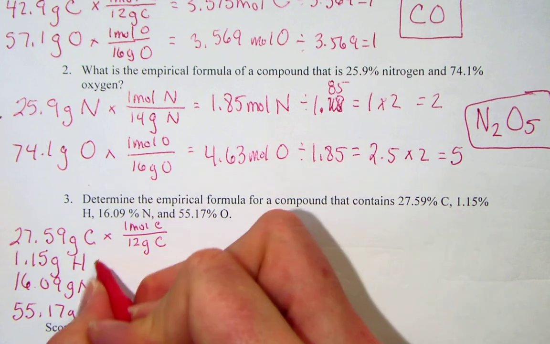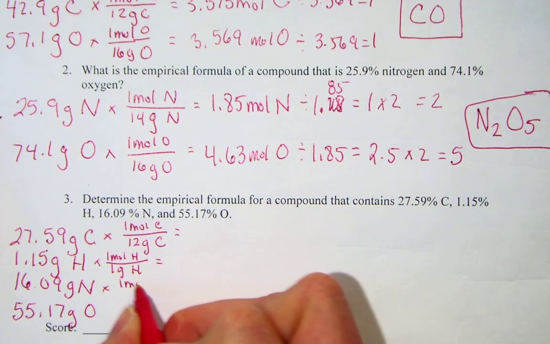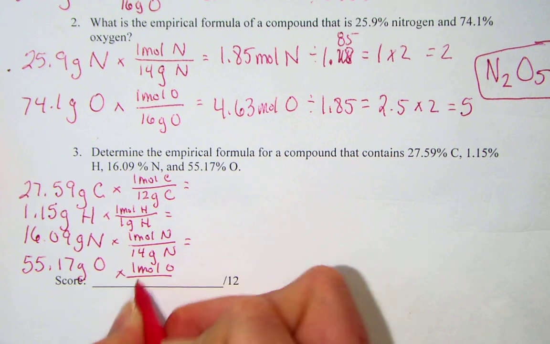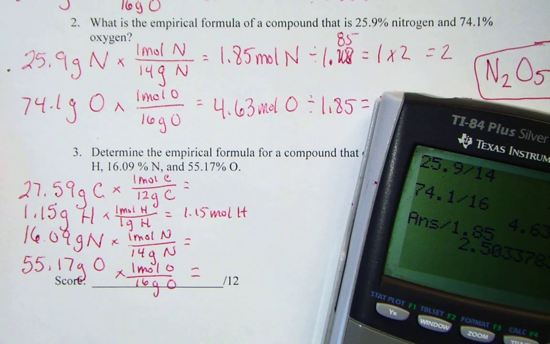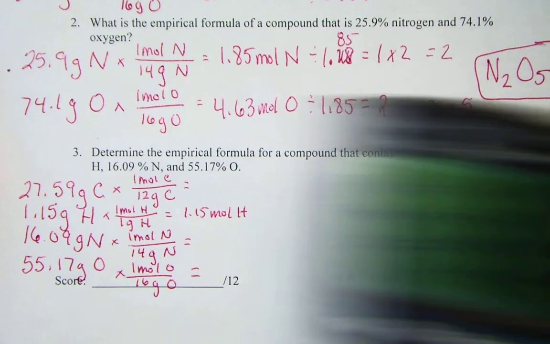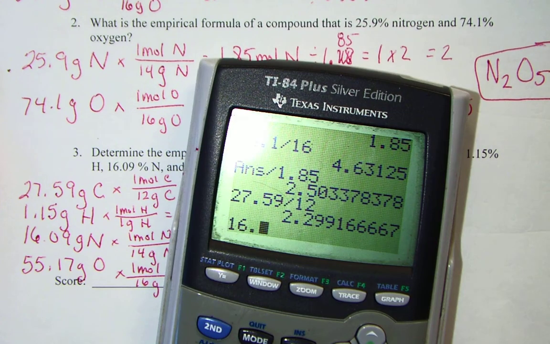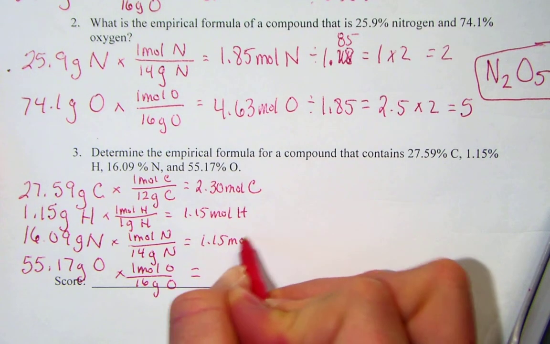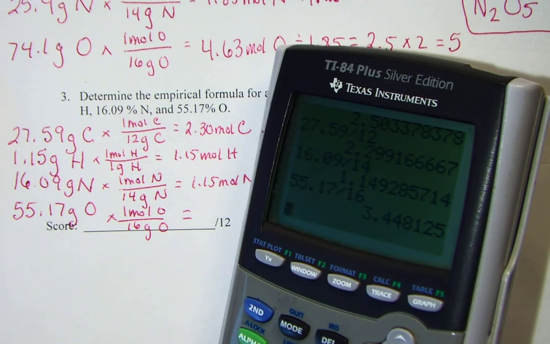So for carbon, we'll divide by 12. Hydrogen with its atomic weight of 1. Nitrogen with its atomic weight of 14 converts it into a mole. And 16, the atomic weight of oxygen. I can do hydrogen in my head, but I'll need to hit the calculator for the others. So here we go, 27.59. I'll divide that by 12. 2.299, maybe I'll round that to 2.30 moles. Hitting for nitrogen, 16.09 divided by the molar mass of 14, about 1.15. And in this round, we have 55.17 over 16, 3.45.